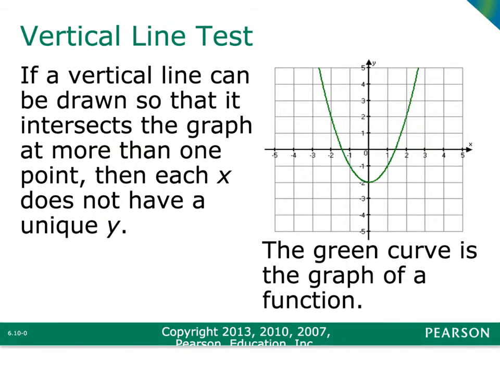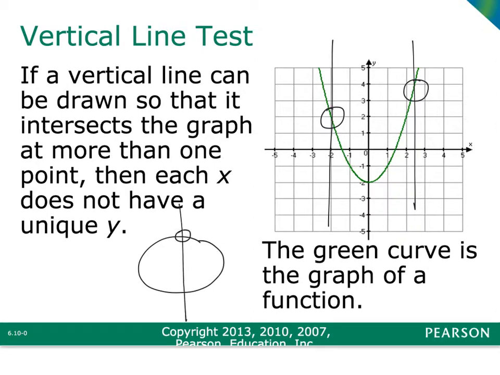One way that you can tell graphically if an equation is a function or not is you can do the vertical line test. The vertical line test says that no matter where you draw a vertical line, the vertical line should only intersect the function in one location. So an example of something that is not a function would be a circle. If I drew a vertical line, the vertical line would intersect the circle 2 times. So that means there is more than one output per input, and that is not allowed.